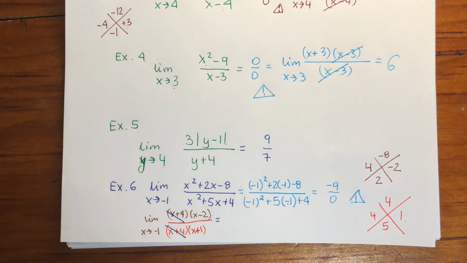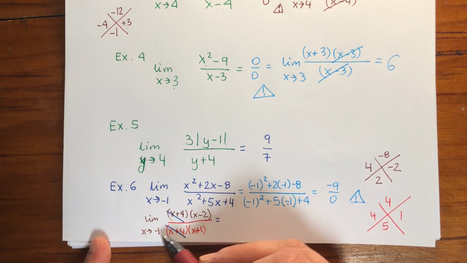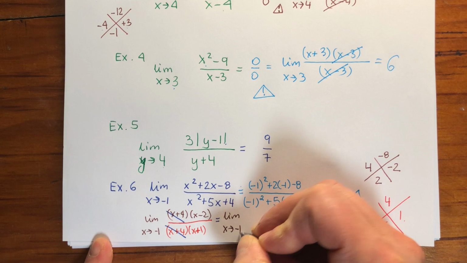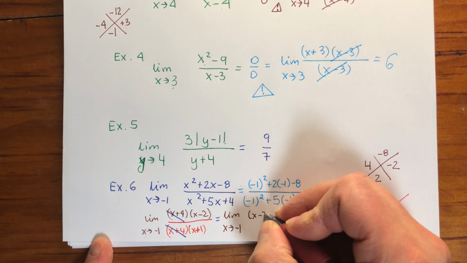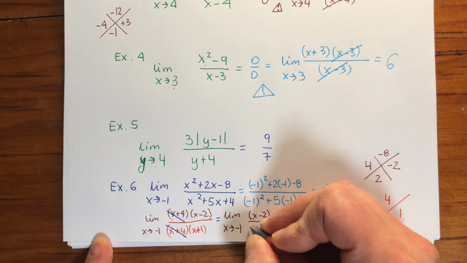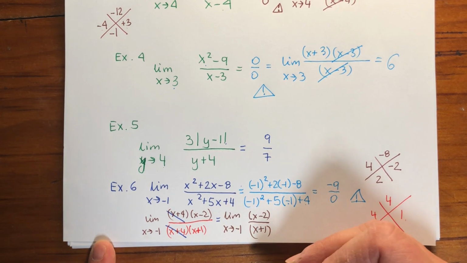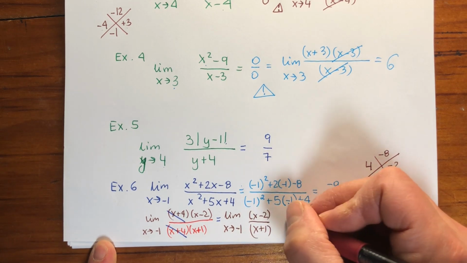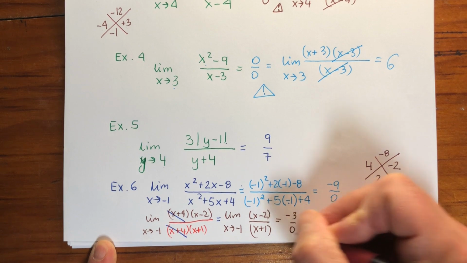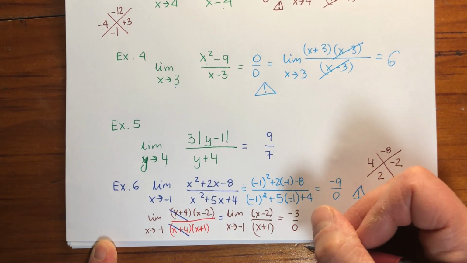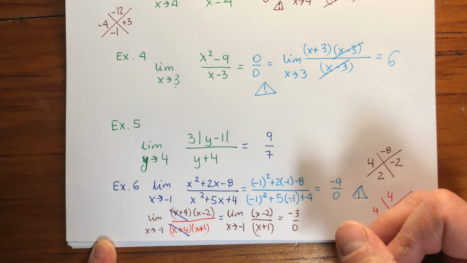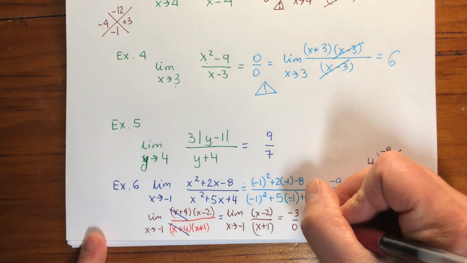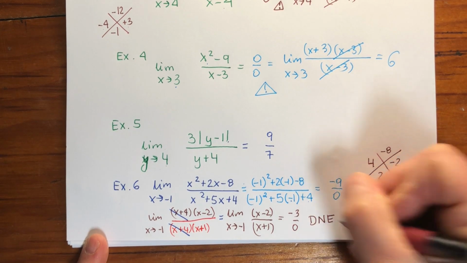Well, so now it is not going to work nicely, because if I plug in negative 1, so I'm just going to rewrite this so it's clear. x is going to negative 1. I have x minus 2, x plus 1. There's nothing I can do with this expression. I cannot simplify it any farther. And if I plug in negative 1, I am going to get negative 3 over 0. And if you get to the point where you cannot simplify any farther and you still get an expression that is 0 over 0 or a number over 0, the limit at the point does not exist.